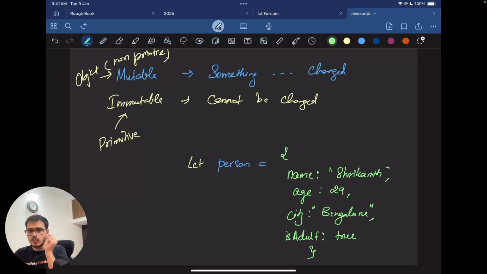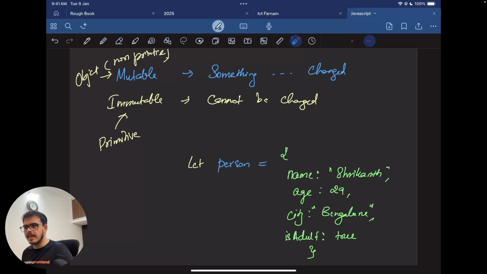Now, in this one person object, you can see that you found all the different kinds of data. This is a string data type, right? Like we saw in the previous video, this is a string, this is a number, this is a string again, and this is a Boolean. Agreed? So we are using all of that in one data type, right? That is the object data type.